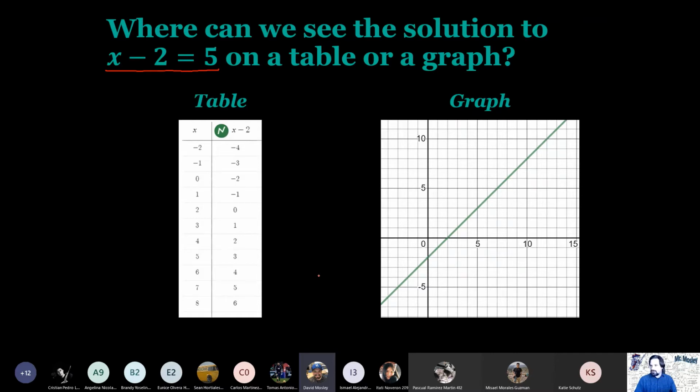All right, so let's see. Shanna Lee says it's almost the last one in the table, 7 and 5. Okay? That's similar to what Ms. Schutz had said. And we have this entry right here. What do we see in this entry that lets us know that this is where the solution is on the table?